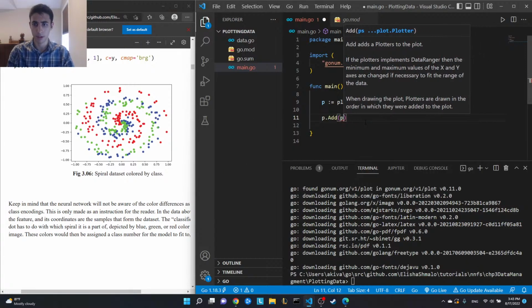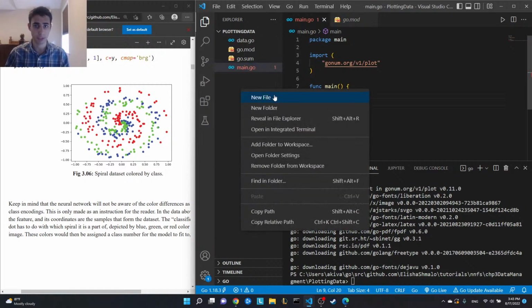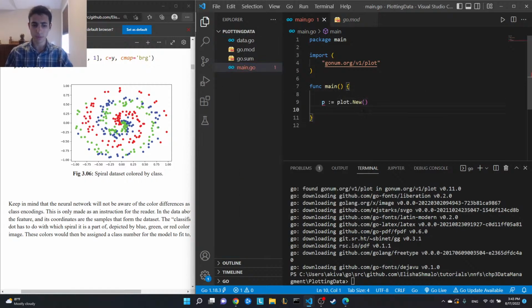Anyway, for now, let's just start things off. Matplotlib makes a new window with your plot on it. That is not what we're going to do. For gonum, you actually get to use an image file. And the way you write the plot to the file is you have to make a gonum writer.